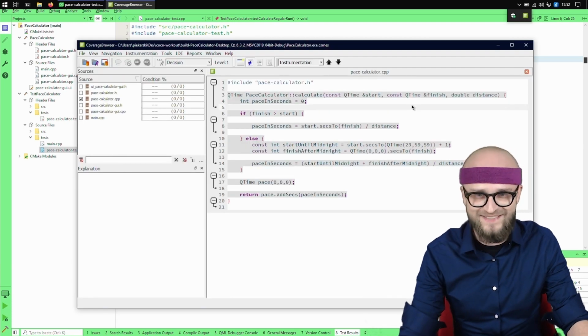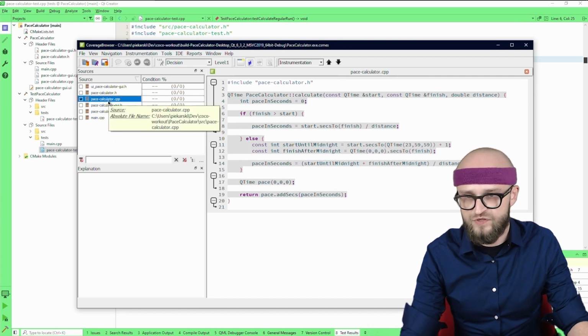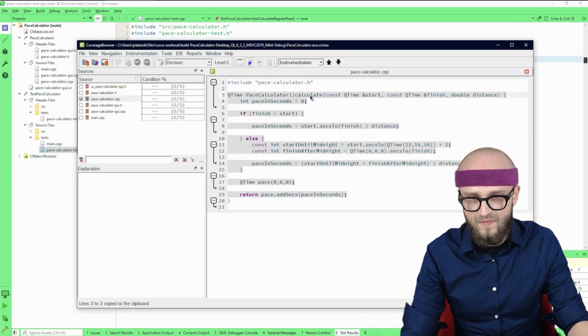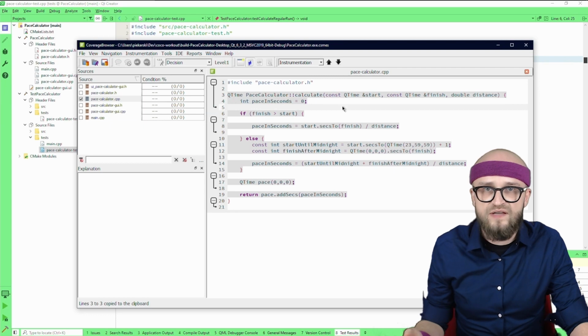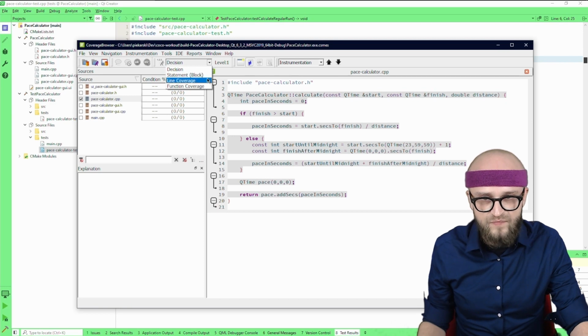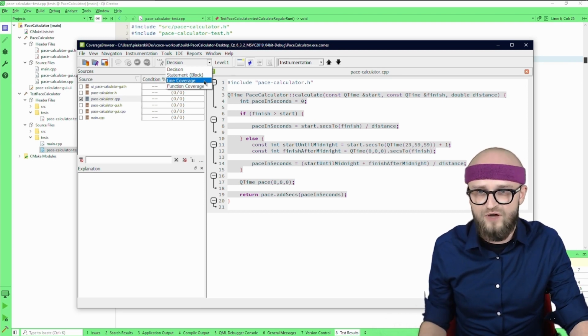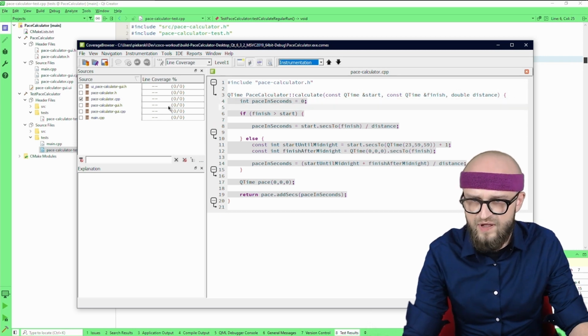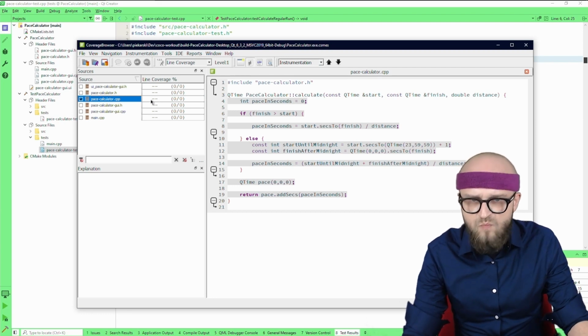It just hides itself. Here's the coverage browser, and here you can see our central pace calculator source file with a function which we are interested in. And here the coverage browser displays how many lines are covered, but you can have different criteria you can use, and you can use line coverage, function coverage, and things alike, but we are going to focus on line coverage in this workout. So let's switch to line coverage, and we have 0%, but it's not 0%, it's at the moment the coverage browser lacks information.